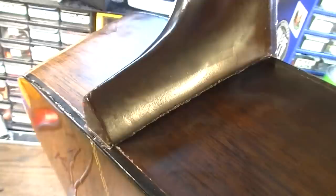But yeah, you can see lots of very honest wear on this thing. And it looks like the finish seal was broken on the neck. So it may have had a neck reset at some point. You can see there, because typically that finish would have just melded right in seamlessly. And it looks like it's had some breakage on that finish, and that leads me to believe that possibly this thing has had a neck reset sometime in its past, maybe at the time all this other work was done.